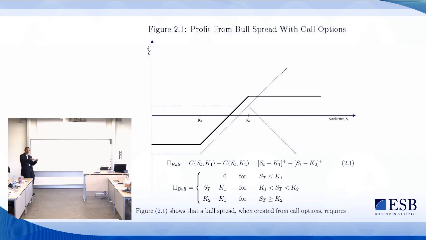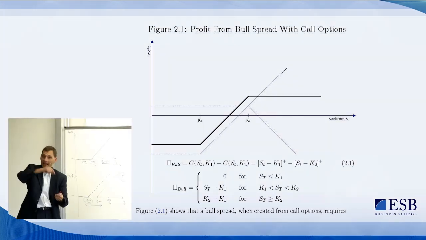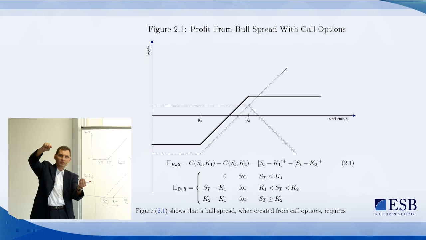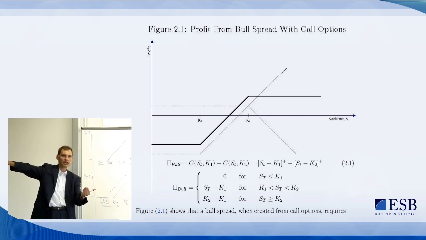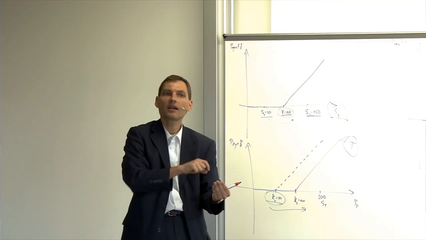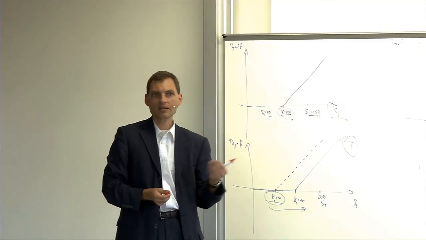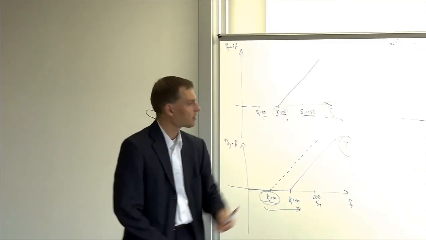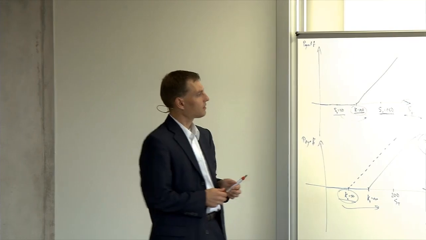I lower the initial investment by short selling this call option at K2, that gives me money, that lowers the cost I have to pay for this long option. I get all the profit from my long option. If I just have the long option, I have to pay for the long option. I have no reduction from the short sell of the short option at K2. So the bull spread is cheaper than a long option. And that is the justification, the reason why, if you expect such a development, a bull spread is a great idea.